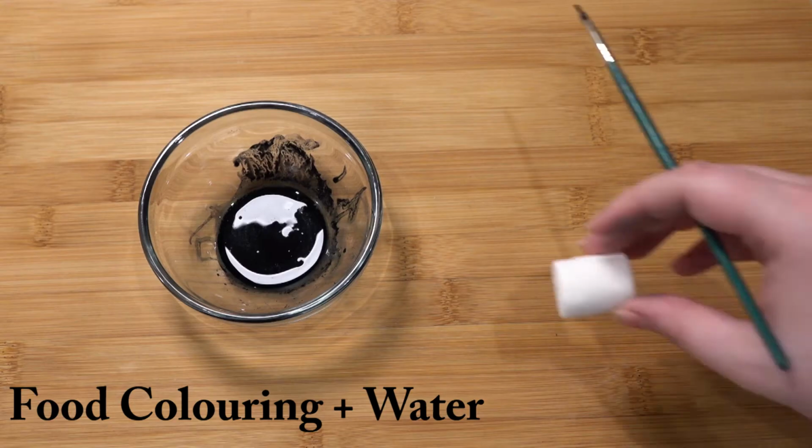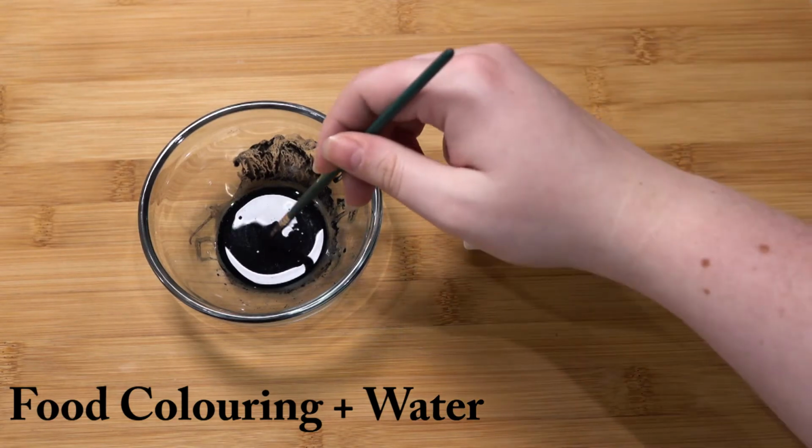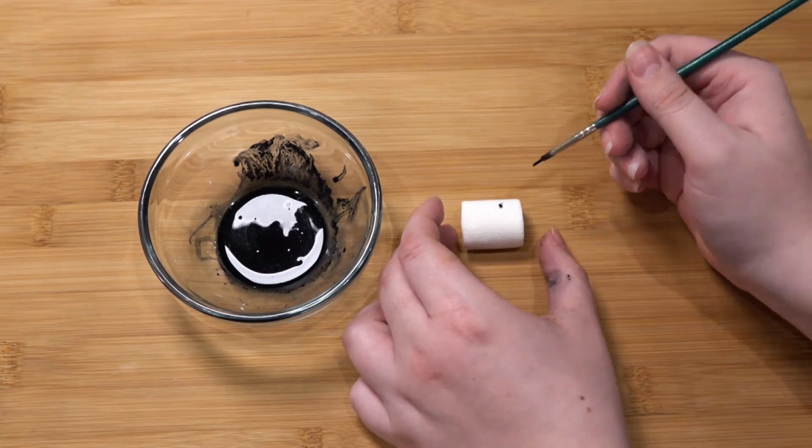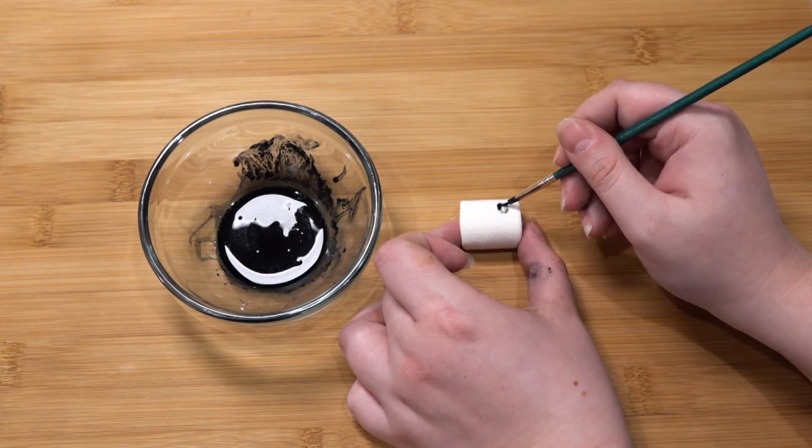Next, we're making a cupcake with skull and bones. First, I'm mixing my black food colouring with water to make ink. Take a small brush and paint onto a marshmallow to create a skull. This is the quickest way we found to make a skull.